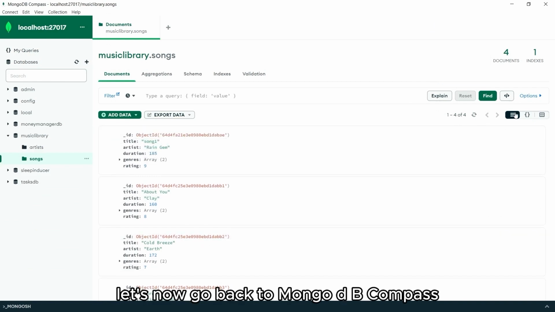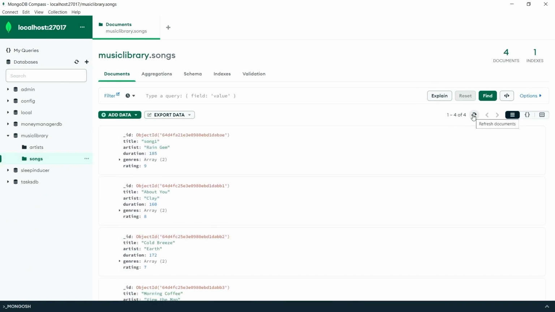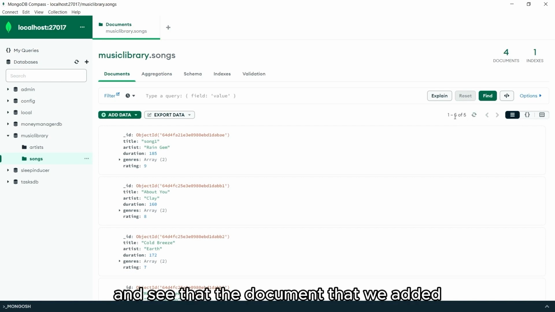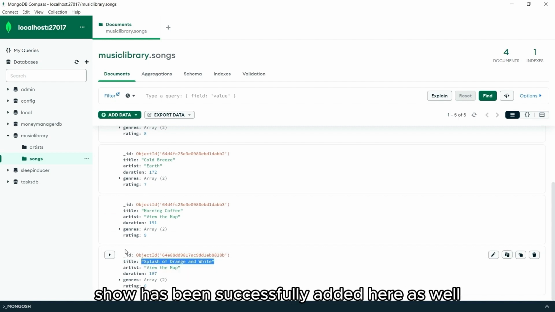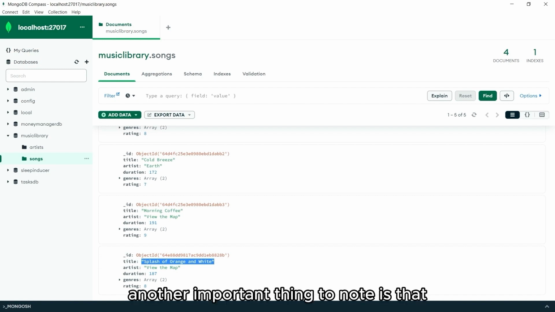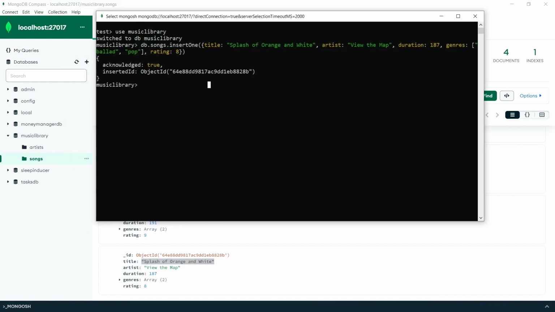Let's now go back to MongoDB Compass, refresh this, and see that the document that we added using the command in MongoDB shell has been successfully added here as well. Another important thing to note is that we don't need a collection to exist for us to add a document in there.